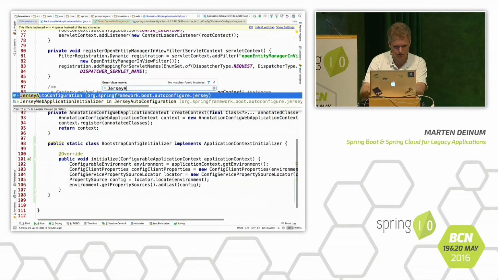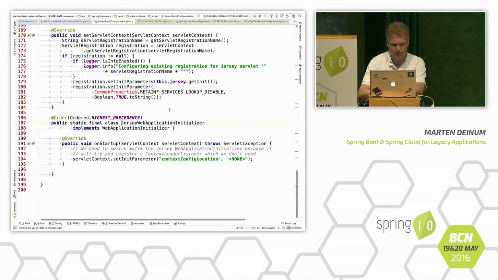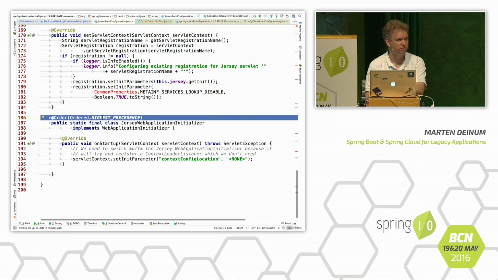So this is actually the culprit. This is the actual culprit doing that. And it's part of the Spring Boot jars. And because these things are automatically picked up, it will be in there. And because there's an add order, it's always taking precedence over our class.